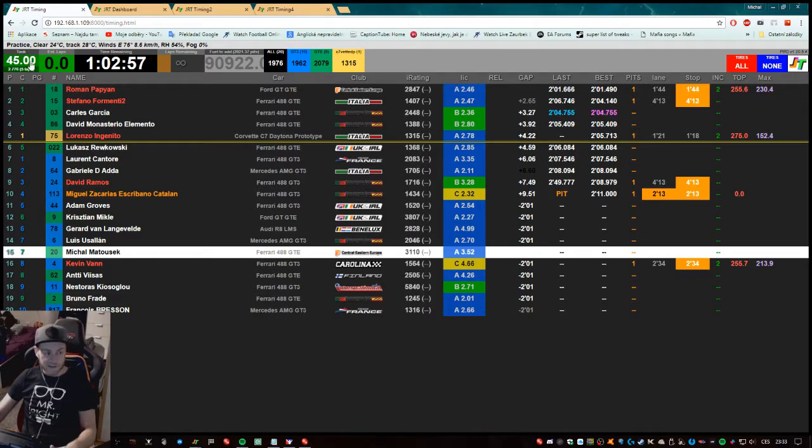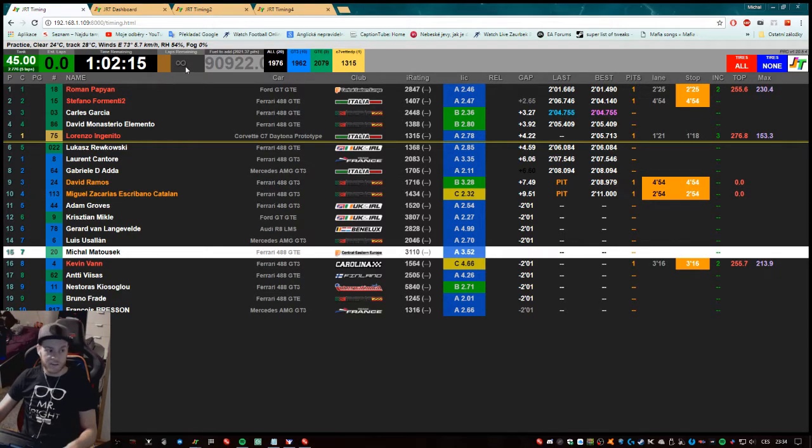Then we have a tank. Tank, that's what you carry in your car in liters. This below you will probably not be able to see easily, but it doesn't really matter. It's the fuel consumption, but not only the last lap fuel consumption, it's the average of the last 5 laps. Estimated laps, that's the number of laps you are able to do with the amount of fuel you're carrying. Since it's not the race and it's the practice session, it doesn't say anything. This will not give you the number probably.